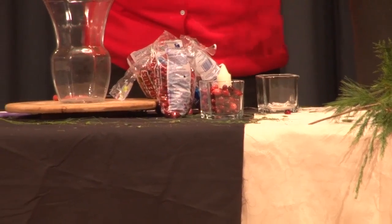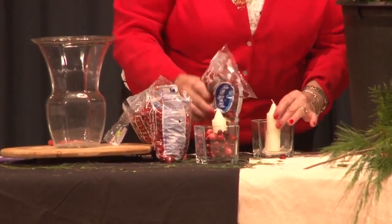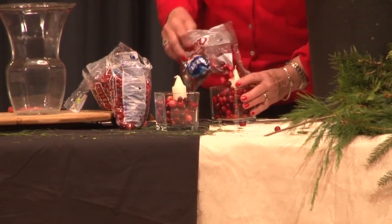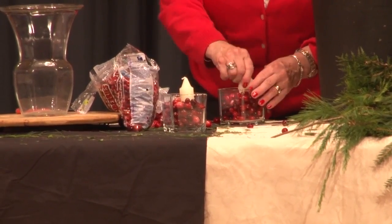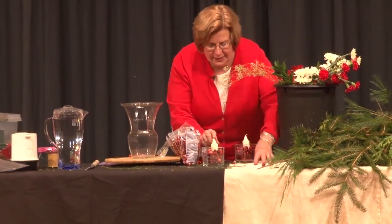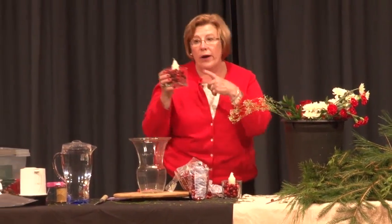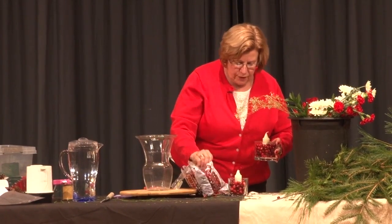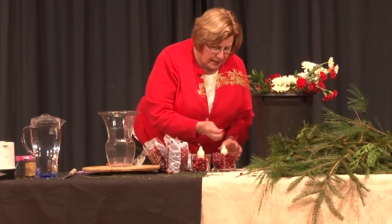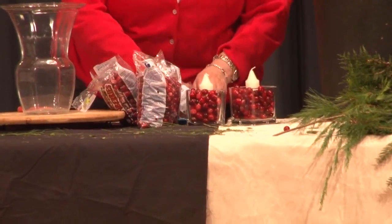All I did here is I did have a candle. This was a little part on it that would go into the candlestick. I'm sticking it in the middle, and I'm putting cranberries. See, Jane, you can put cranberries just about any place besides the fishbowl. Now, to prevent the burning, you can leave it just like that, or if you wanted to, you could put water in it, and you'd have to fill it up a little bit more, because it won't float. Cranberries float, they absolutely float. That's how they harvest cranberries, they flood the bogs, and they all come to the top.